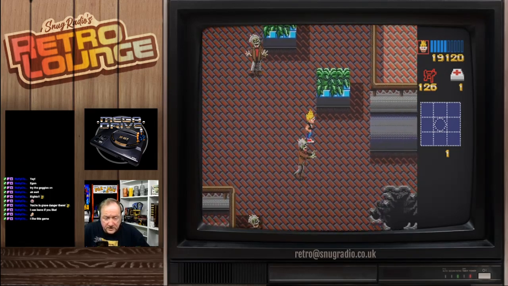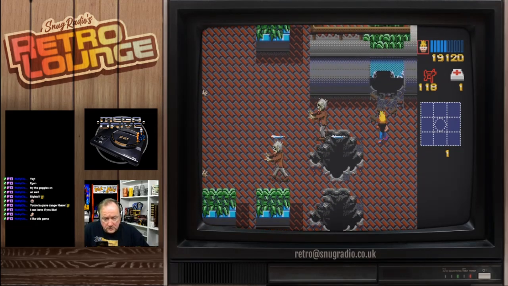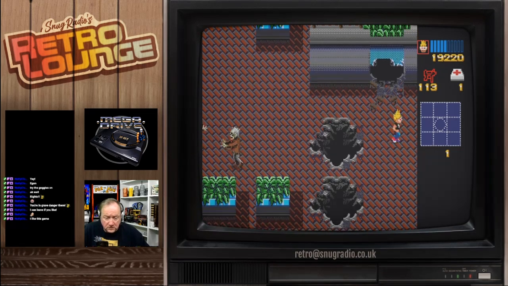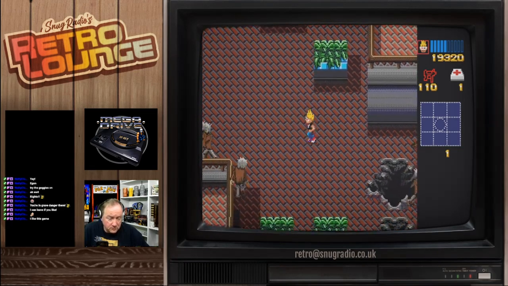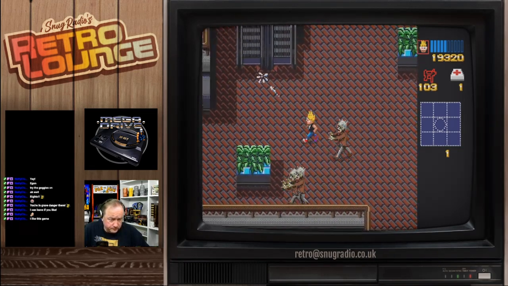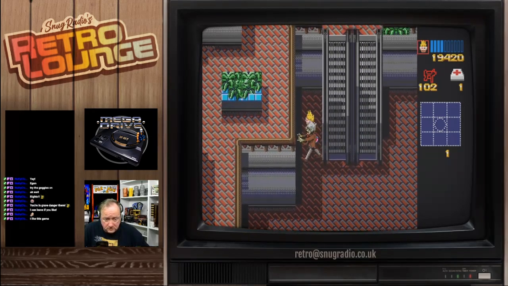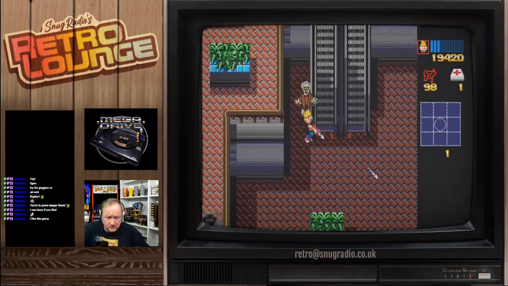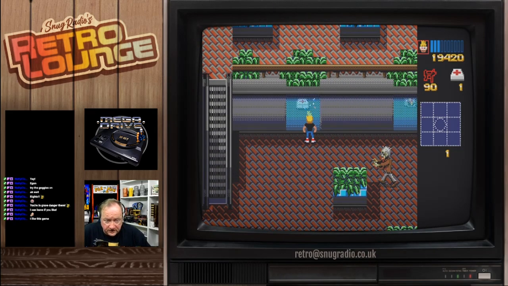We need to find a key. Oh, door through the hole. Back off. This is going to end badly for me, isn't it, if I'm not careful? No, dead end. Oh, shit. Go away. Looks like he's peeing up the wall.